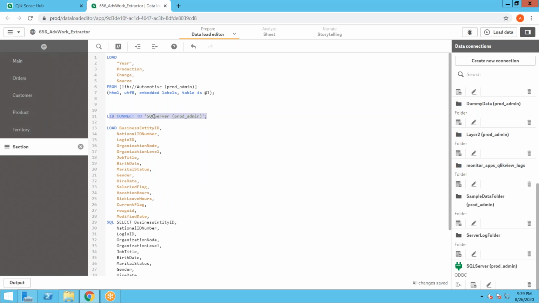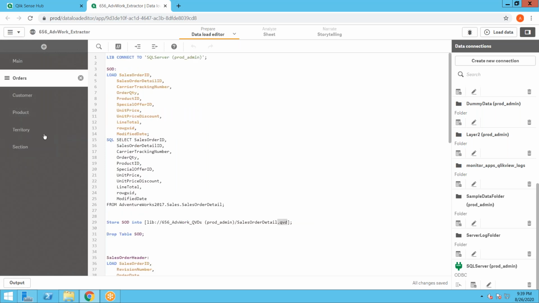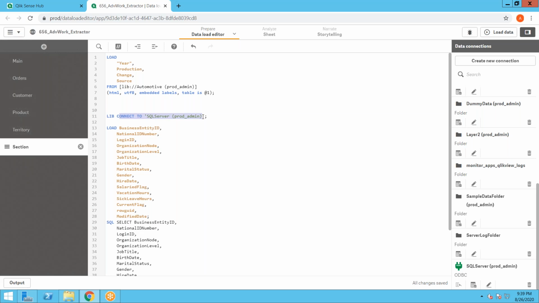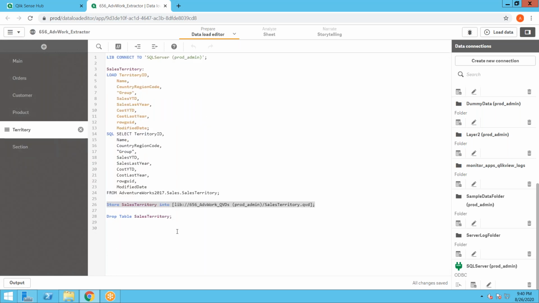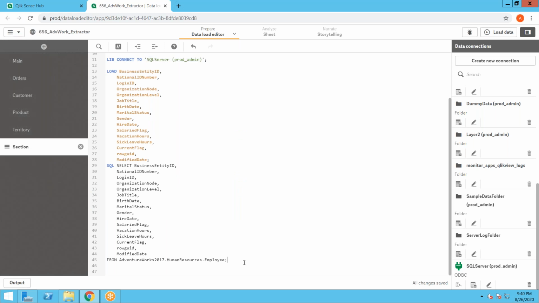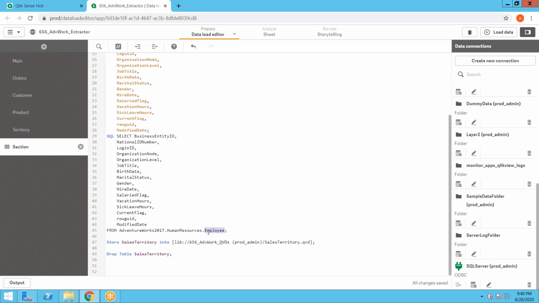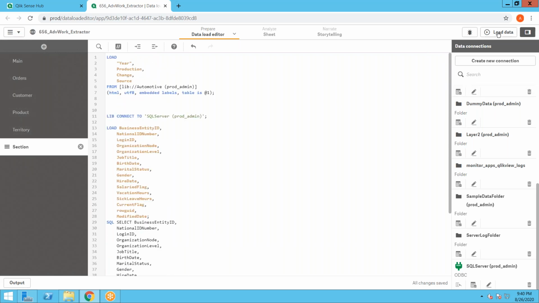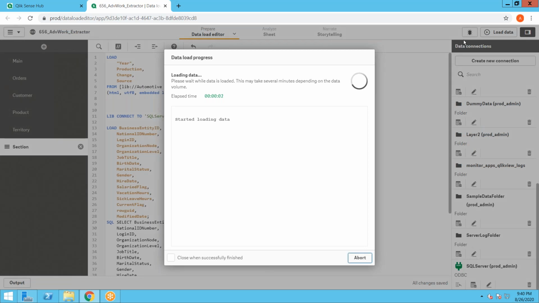One thing you'll have to make sure of is, if you're connecting to a different database, then you can't use the one connection string which is on the top. You have to add those connection strings appropriately. Now, I brought the employee table. Let me store this employee table also. We also saw the debugger option, how you could run a limited load to do smoke testing. And we do that.